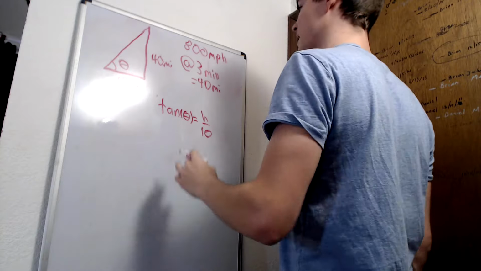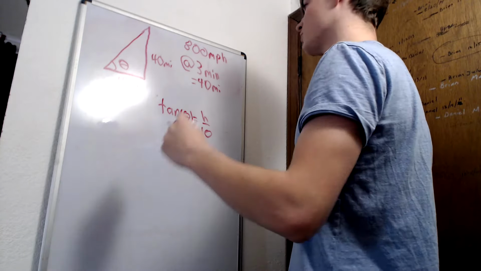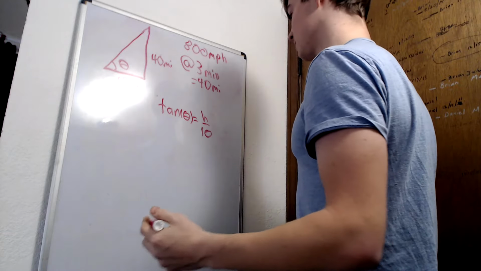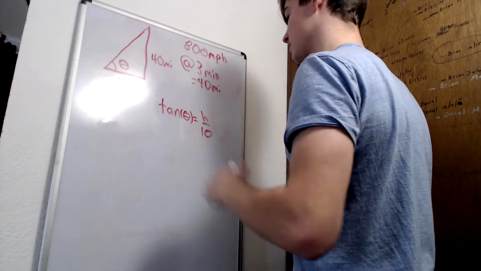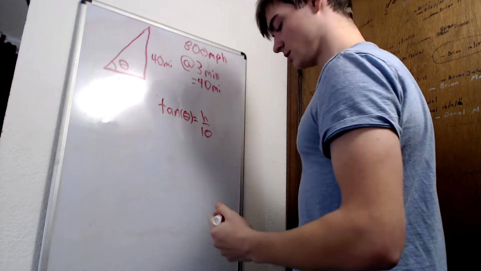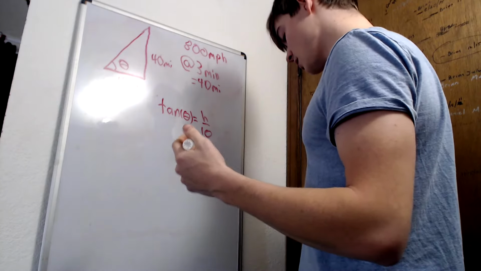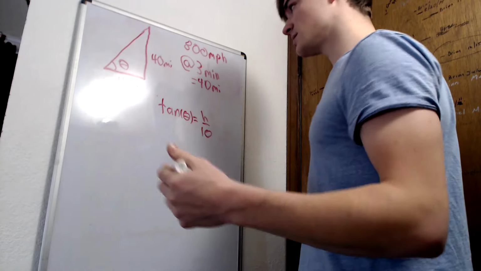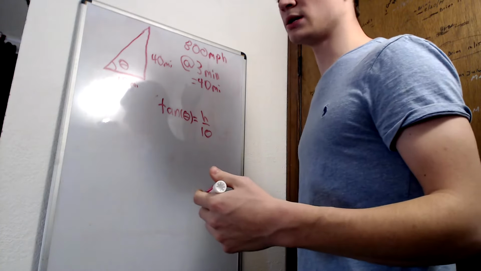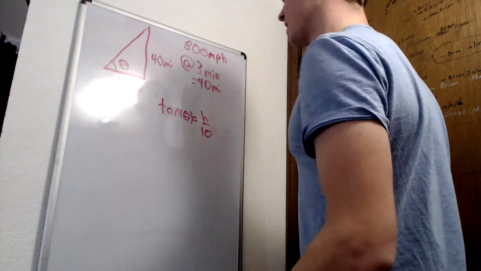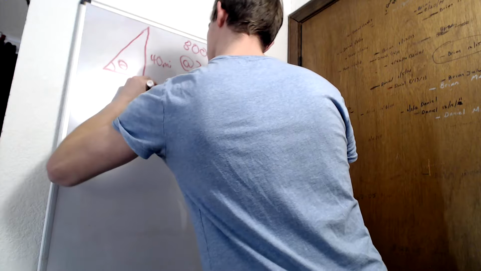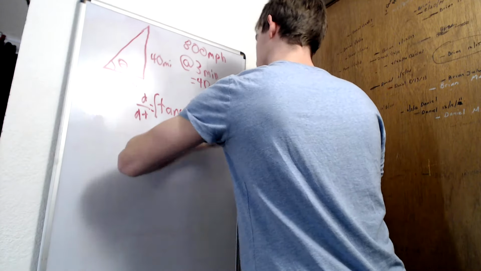We know that the rocket is 40 miles in the air because it's traveling at 800 miles per hour for 3 minutes. So I'm not going to plug that into the equation yet because that makes it harder. But so we can say that tangent equals h over 10. Now, since we're finding the angle at an instance of 3 minutes and we need to find the rate of change of the angle, we're going to need to take the derivative with respect to time. So d over dt equals the derivative of this equation.